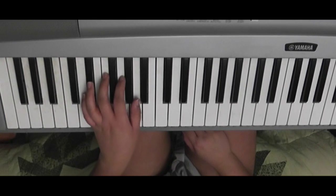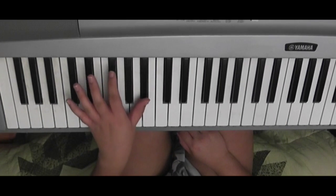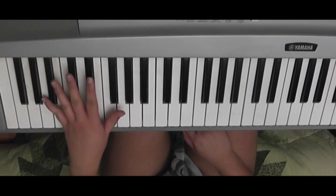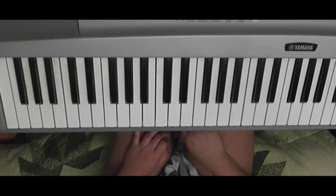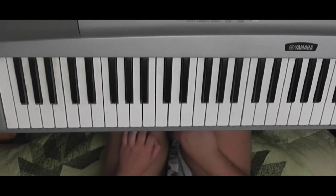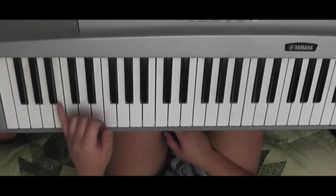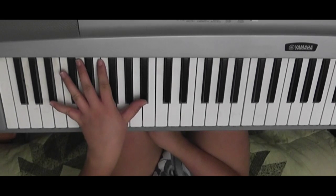So the whole time, your thumb is going like this, and your pinky is still just playing the bottom note and holding it out for the measure. And then for the last repetition of the chorus, I do the exact same thing, but your pinky on the bottom here is now playing in quarter notes. So it's gonna sound like this.